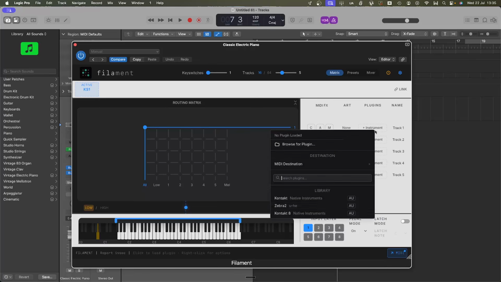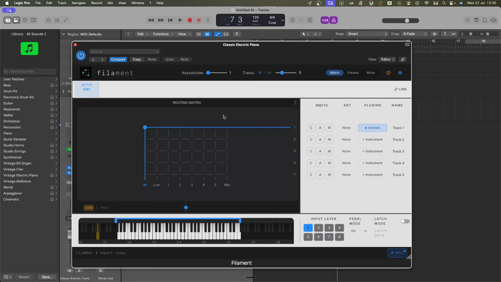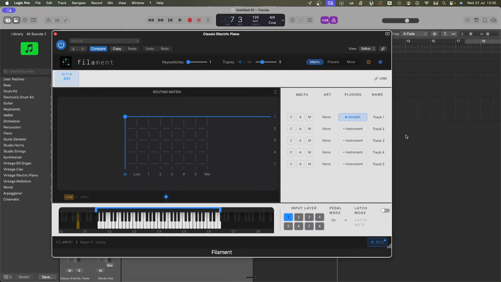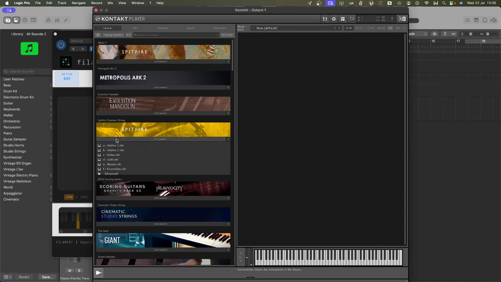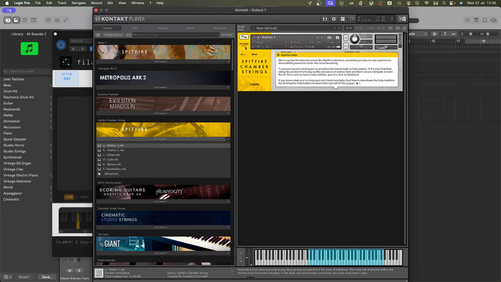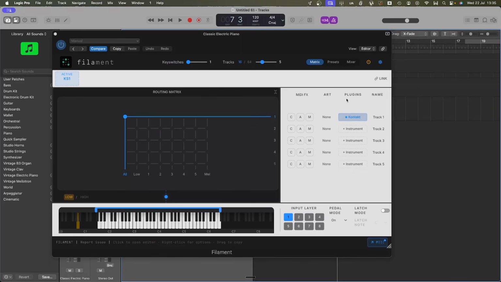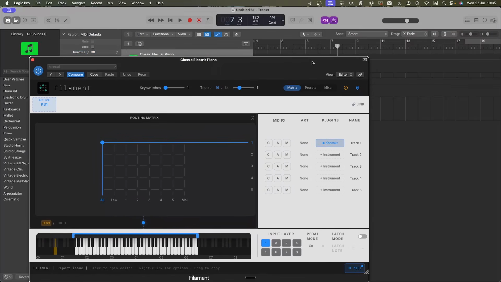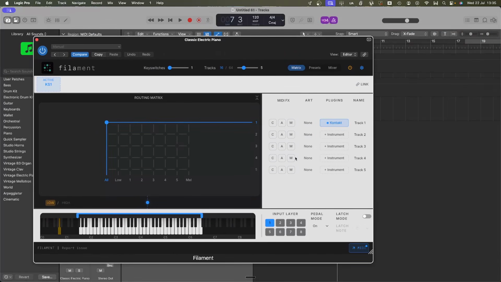The next thing is a much smaller fix, and that is when you drag and drop MIDI from an instance. Those of you may already know this, you can record MIDI within Filament and then drag and drop it out, and it's recording the orchestrated MIDI, not the input MIDI.